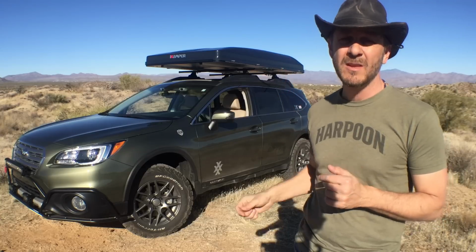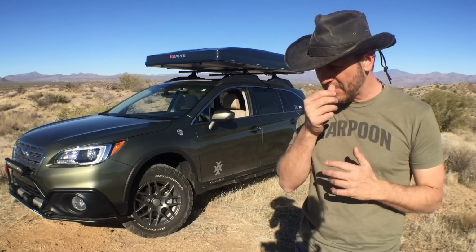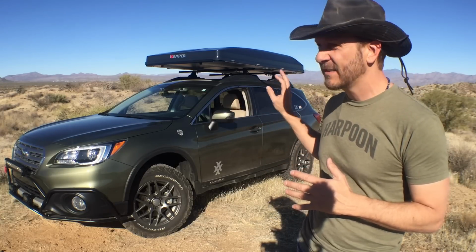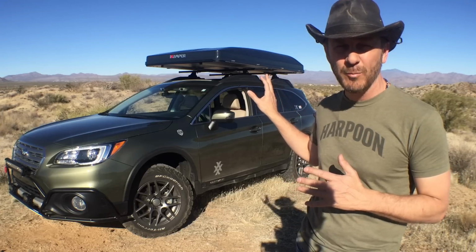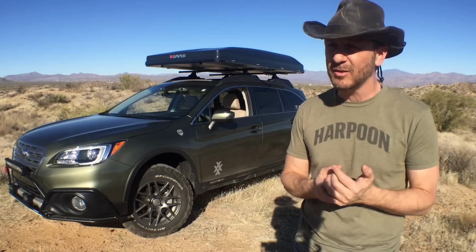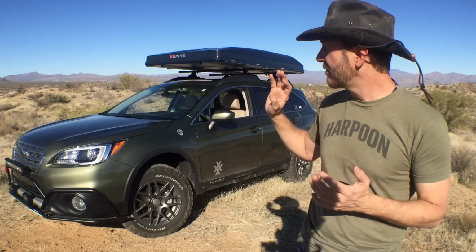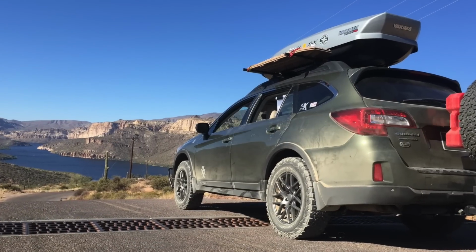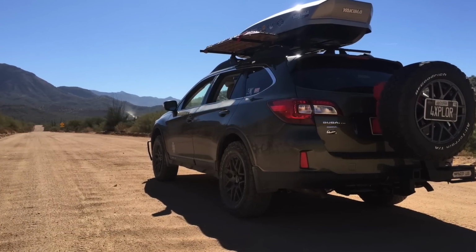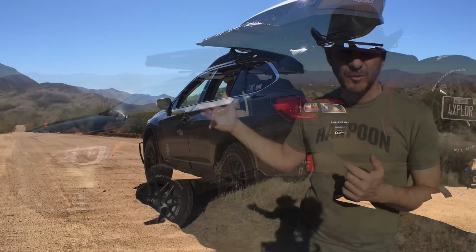Addressing the other issue of mileage, the Subaru Outback, even with the all-terrain tires and the rooftop tent, we're still averaging 21 miles to the gallon. Now that's pretty incredible mileage when you're talking about an overland vehicle where 90% of the time you're driving on hard surfaces to your destination, then you're taking soft roads that may get a little rutted in order to eventually get to the rougher roads.